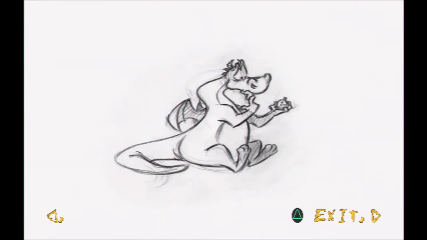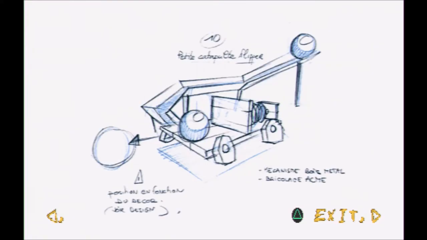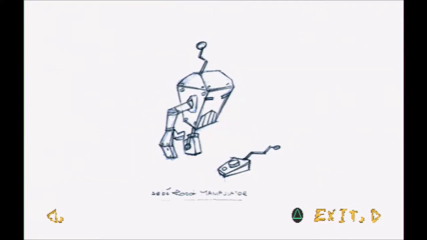There's the dragon with the time chronometer. There's the dragon again. Got some sort of contraption here. And the writing appears to be French. Little catapults, I think it says. I shouldn't even try to read French. Technically, I should know it, but I don't.